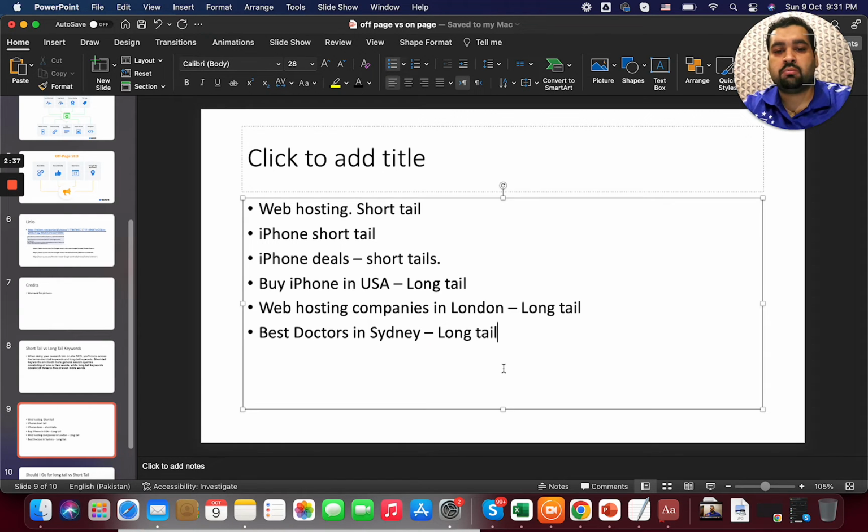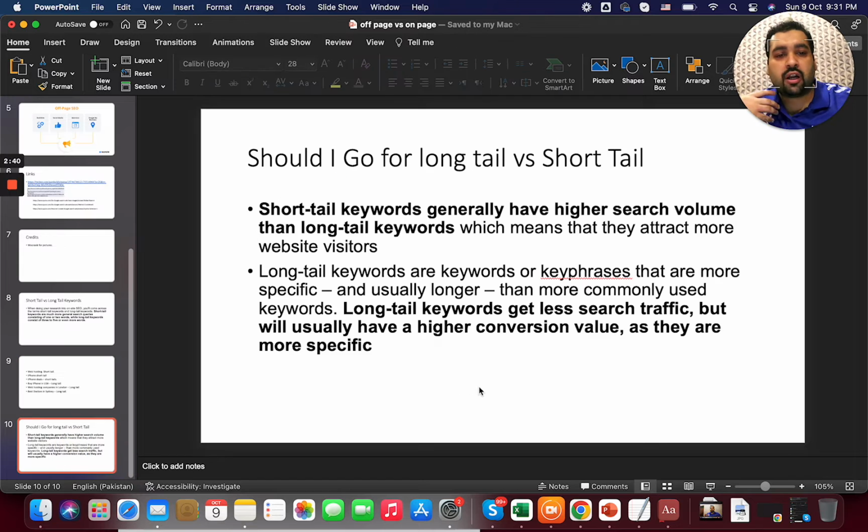Now you must be wondering which one should I go for. Should I go for a long tail keyword or a short tail keyword? Which is better for my SEO strategy? For information, short tail keywords always have high searches and high traffic volume. But that high traffic volume doesn't necessarily mean that you will get high sales. Short tail keywords are also very competitive. They have higher searches, and they also have huge competition, so you need a lot of resources to target them. For PPC, they have high CPC bids, and it's very difficult to get your target over there. You also need to understand the intent behind the keyword.